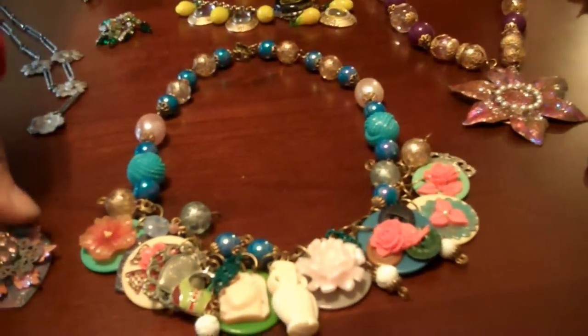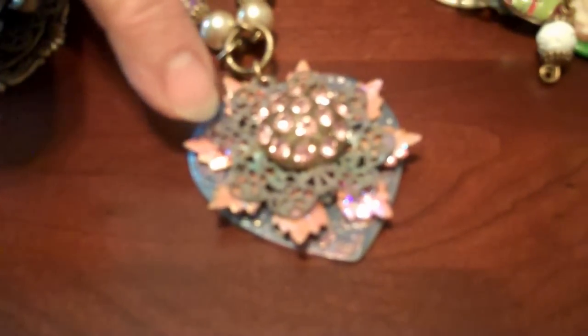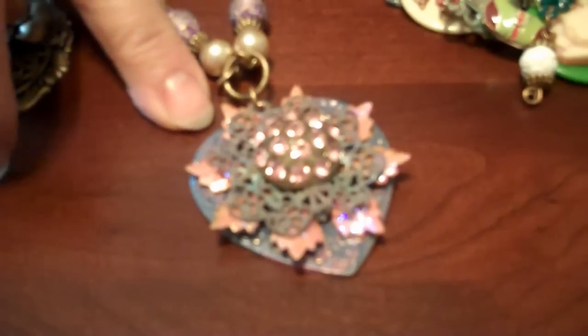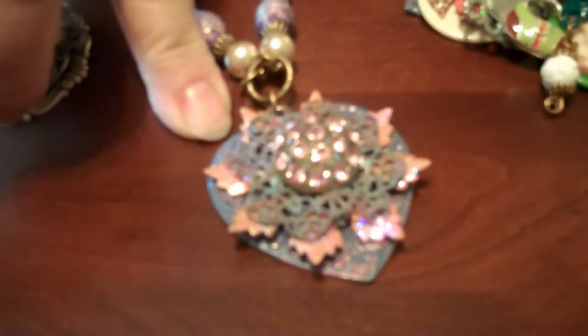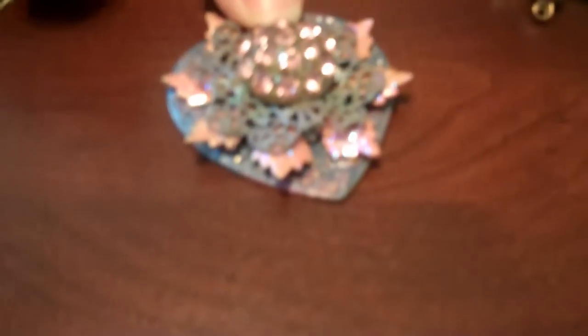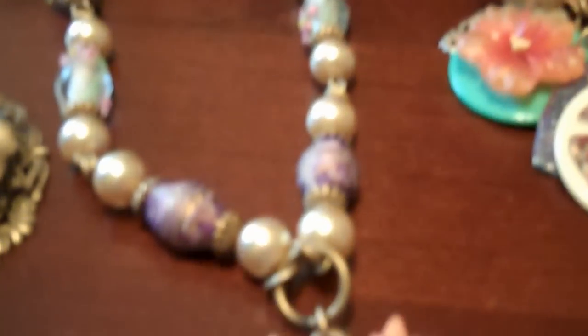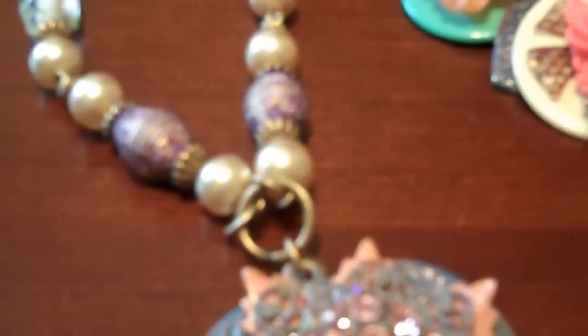Here's another piece — purposed. I put this together from vintage-style stampings. This is not a flower power pen that has been taken apart. This is a layered piece that I have colorized my way. This is a vintage button in the middle — the shank was wrecked, so it could have become a ring top or a focal. And it did. These beads are all new except for the pearls, which are vintage Japanese. I got them in a warehouse. So this would be what I would call a purposed piece.